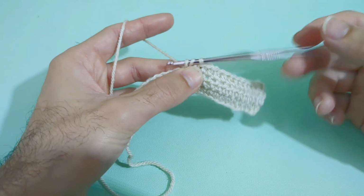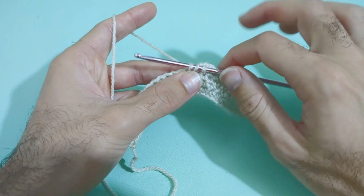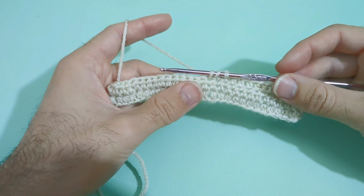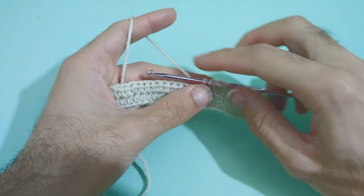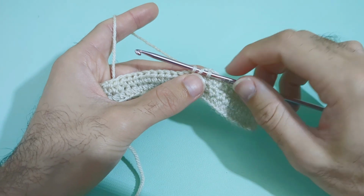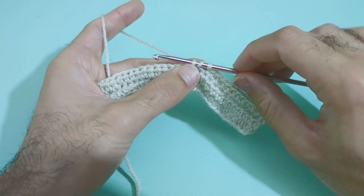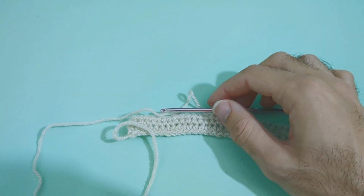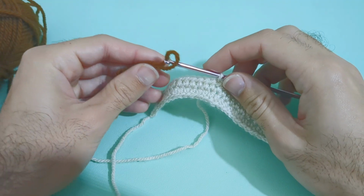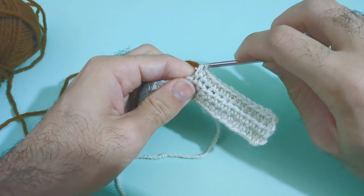On this 13th stitch I haven't yarned over and pulled through the 3 loops, which is the final step of the stitch. When you want to change colour in crochet, you always want to do it in the last yarn over and pull through of the stitch. So if it's a half double crochet, you should have your 3 loops on the hook and then you'll yarn over and pull through to complete the stitch. But instead of doing that in the main colour, we now want to switch to the brown. I'm just going to loop my brown yarn over the hook and then pull that through to complete this stitch.